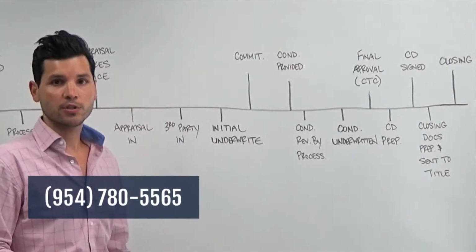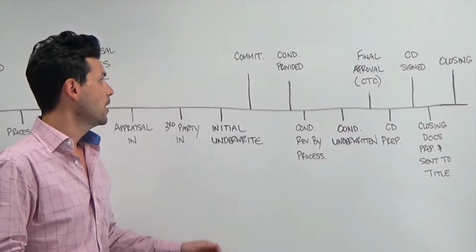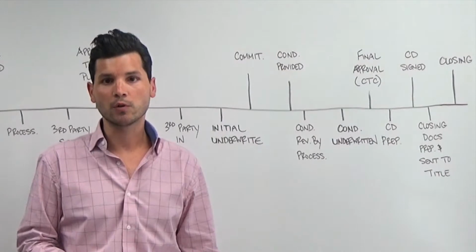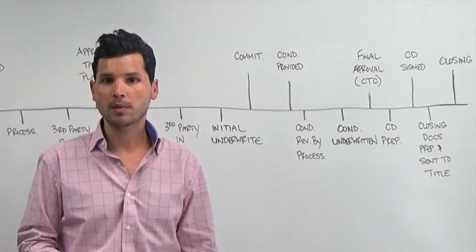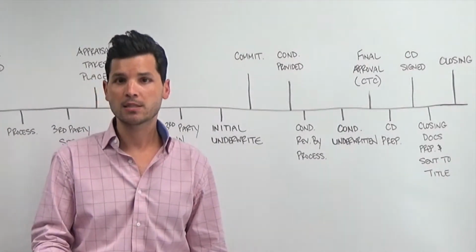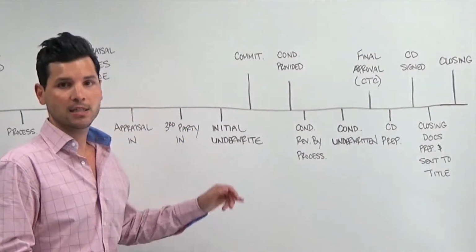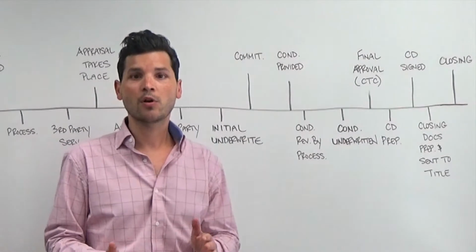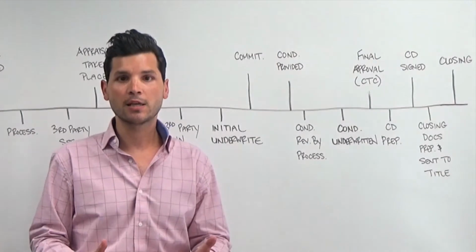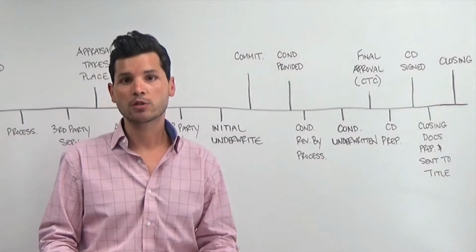Once the underwriter has done their initial underwrite, they issue a loan commitment, which is provided to you and your realtor. This commitment will typically require specific conditions that are needed in order to fully approve your loan. This could be a letter of explanation for something on your credit report, possibly a letter for past addresses, an updated pay stub or bank statement. Those are typical conditions of the loan process. Now, where we save a lot of time in the underwriting is that we handle underwriting in-house. So we have full control over our pipeline on an area that might take a lender about a week to a week and a half to get to. It only takes us between 24 and 48 hours to underwrite the file.